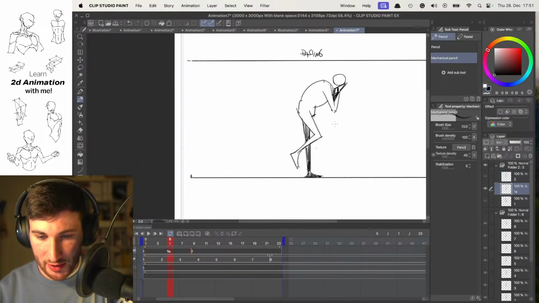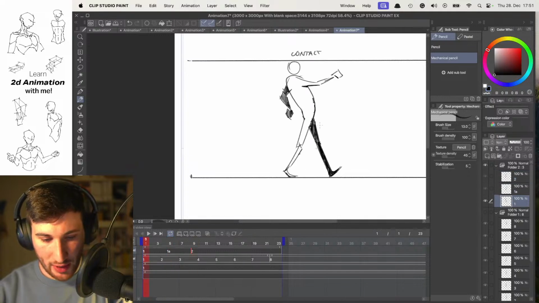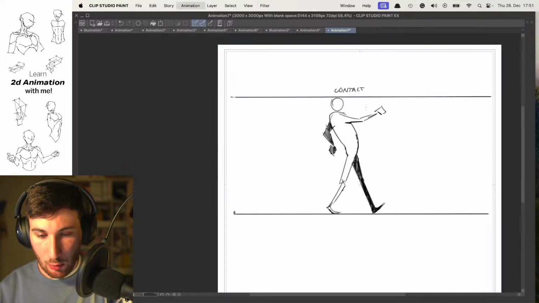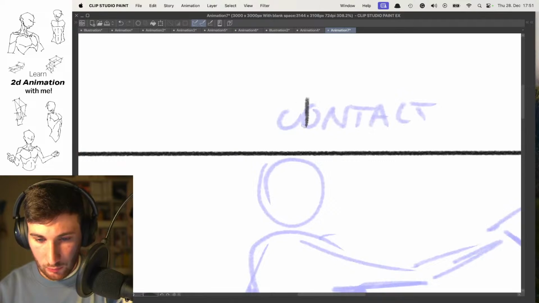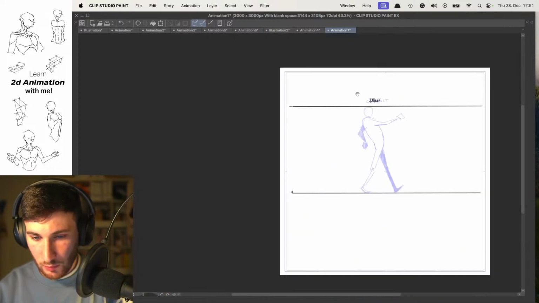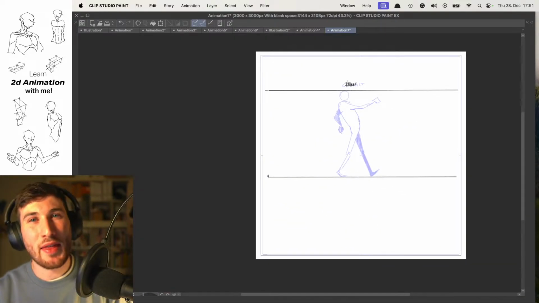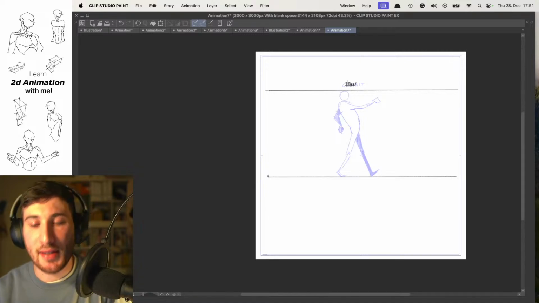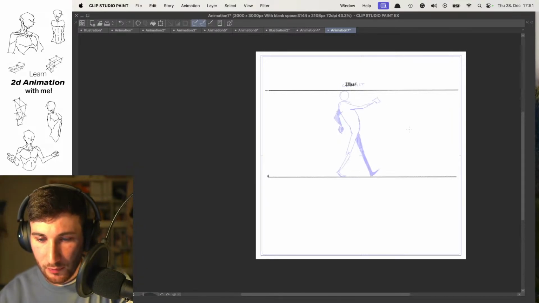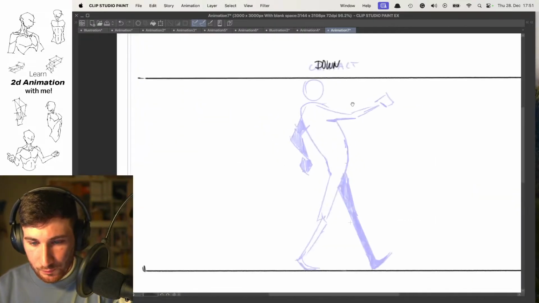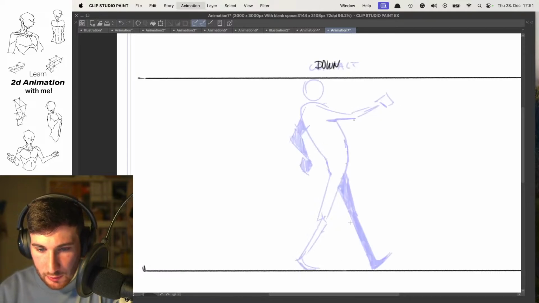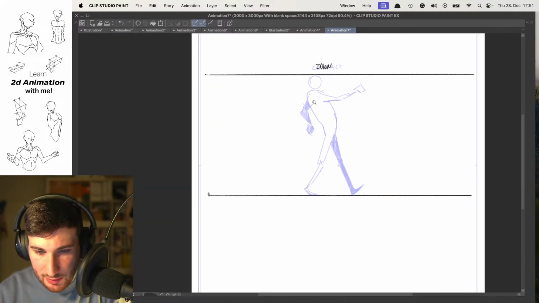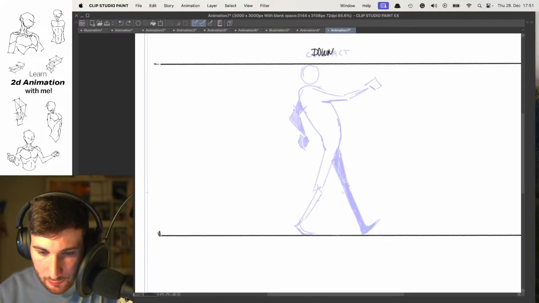So we have our contact position. Now we're adding our down position, where the character moves a little bit down, then in the passing position, then a little bit up, and then again in the contact position. Okay, so let's bring it a little bit down.